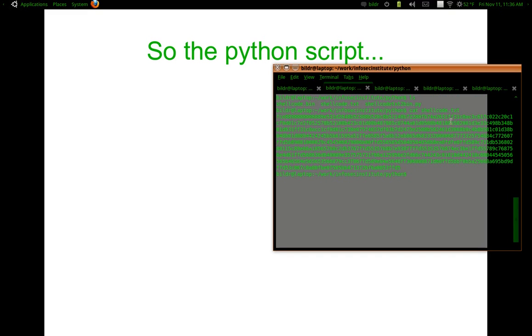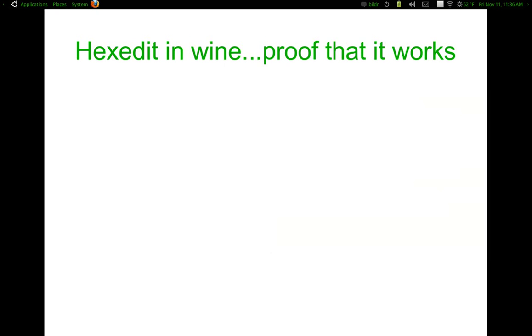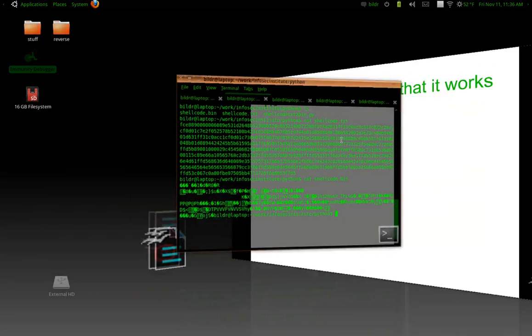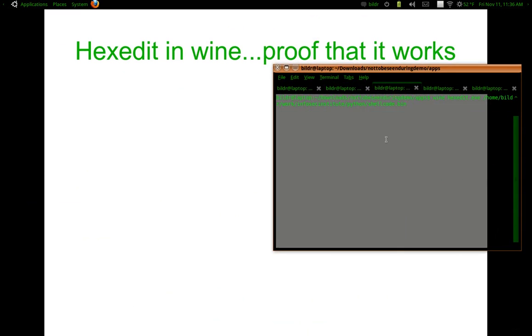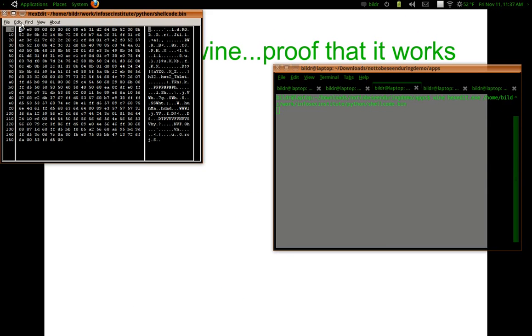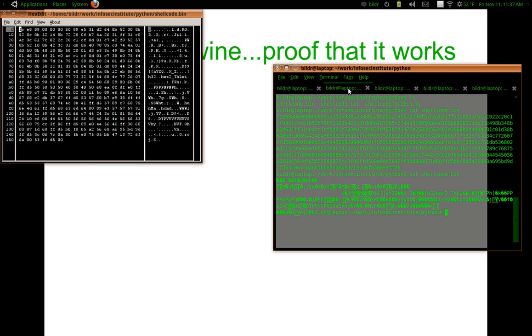This is the example text representation of the shellcode. That's the binary representation. Now if we run HxD, a free hex editor for Windows, we can run it inside of Wine, and it works fine. Open the shellcode.bin that we just generated, and we can see that the output is as we expect.